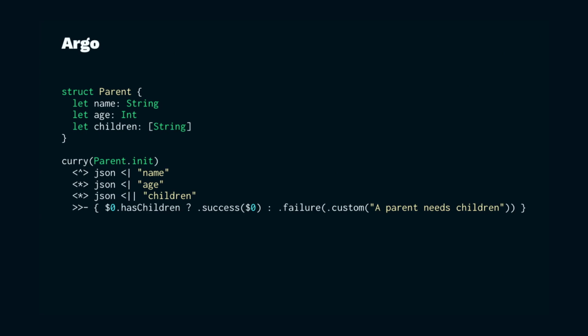I saw that they want to rename this because there is precedence in functional languages for this operator that is not doing this. So they kind of want to rename this operator, but it's still there, so let's use it. This actually is a decoded. So I think it's actually pretty magical that we've been using optionals all this time, but now JSON with the operator and name returns a decoded, which is a completely different type, but it looks exactly the same. Even the function implementation is mostly the same, except now we have to return the decoded success or a decoded failure. But everything else is kind of the same.